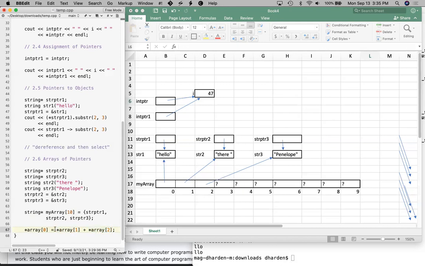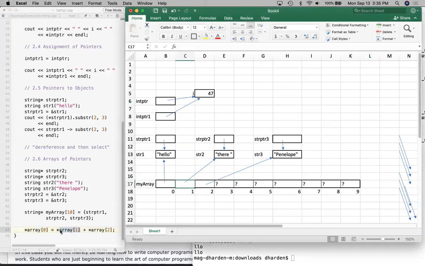Any questions about why this is just an indirect way of referring to the word there? This means we're looking at array sub 1, which is this memory location right here. But because there's a star in front of it, I'm not talking about this memory location. I'm talking about the memory location that it is pointing at, which is the word there. Same thing with star array sub 2, which is going to be the word Penelope.